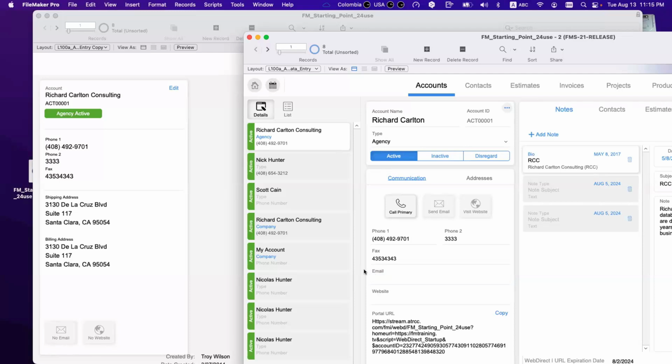So, for example, a long time ago, I built something using IWP, the ancestor of WebDirect, right? And the guy said, I have a problem with this page because people are complaining that they are looking for the save button. They're looking for the save button.